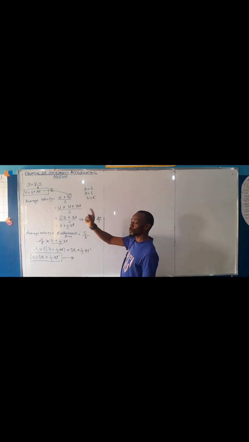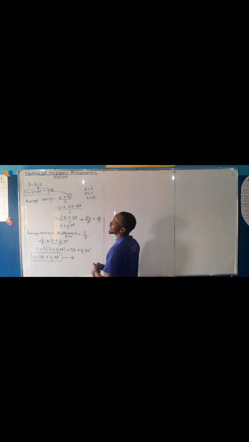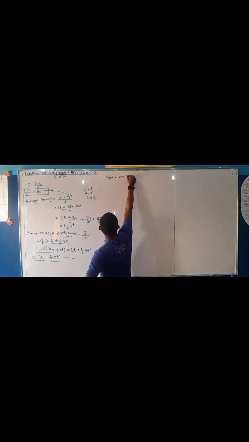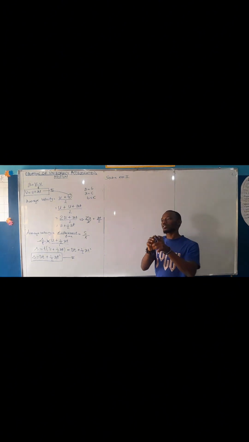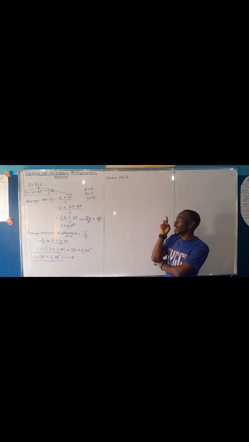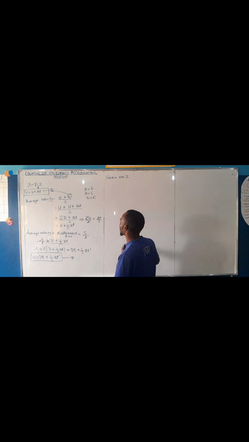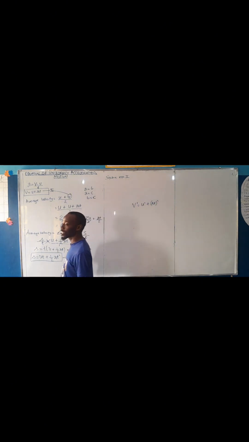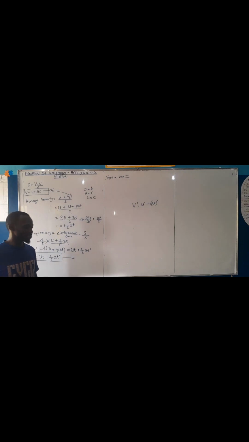Now watch, because some students are also fond of making this mistake. Now I want to square equation 1. Try and square it. You pause the video and then try and square equation 1 and let's see what your answer is. Okay, 5, 4, 3, 2, 1. Welcome back. Are you having something like this? v squared equals u squared plus a squared t squared. Are you having this? If you're having this, you are wrong. Very wrong.